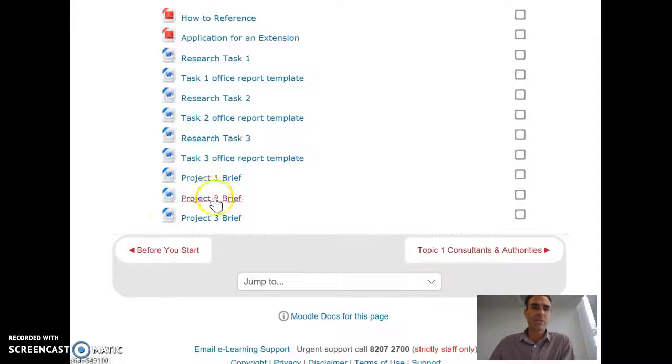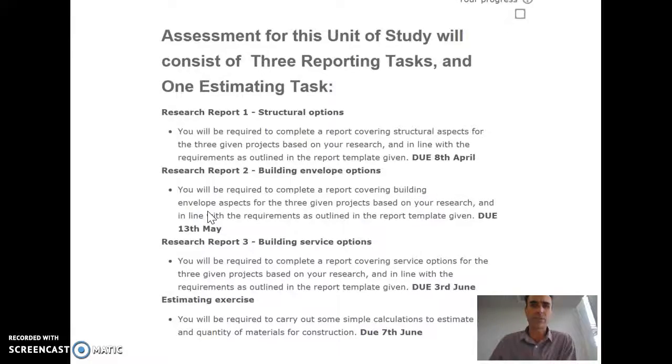This is a detached residential build in a semi-rural area, this is an attached residential, and this is a multi-residential. So each of these research tasks will be referring to all 3 of these projects. So please be aware of that. Have a look at these project briefs and familiarise yourself with those, but basically they're there to give you an outline, an idea of what that project is and to guide or steer you in your research.